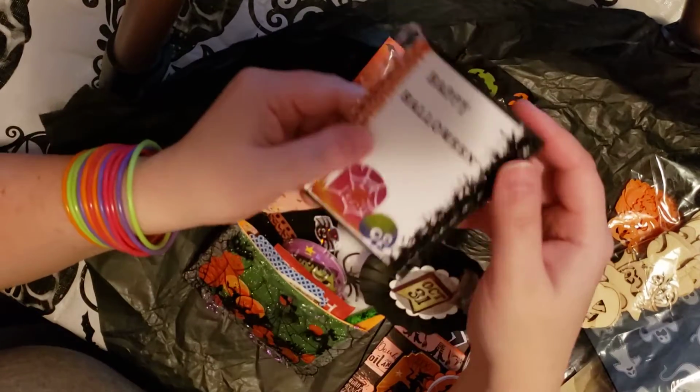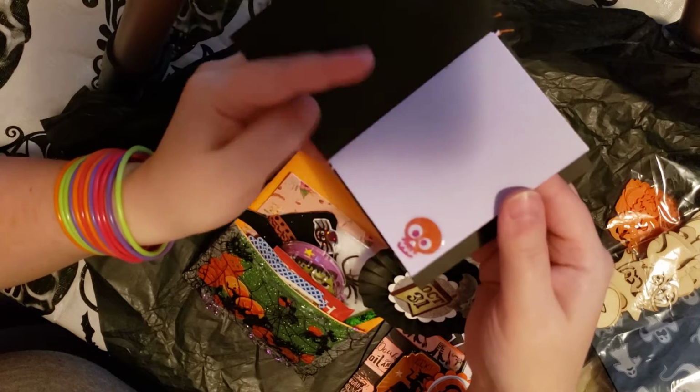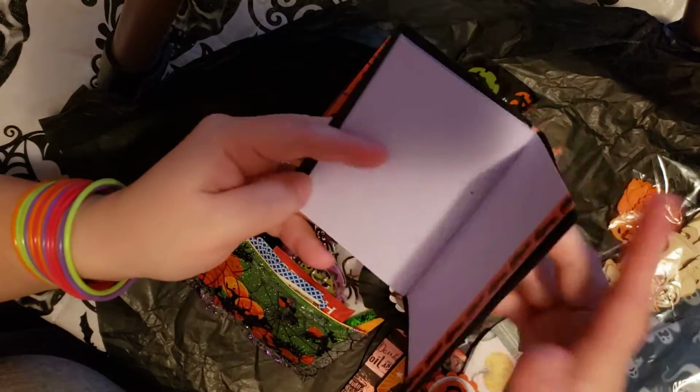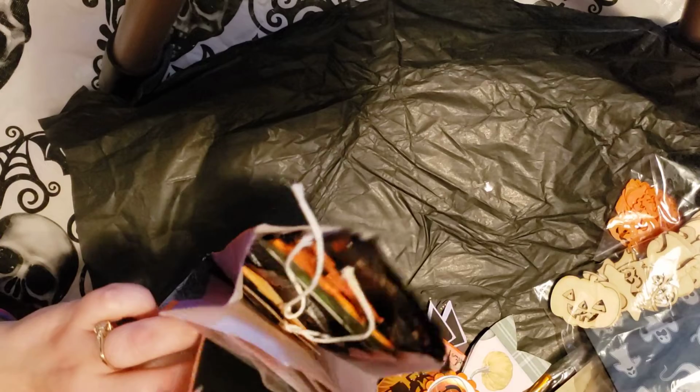And in that pocket, there was also this that she made. Very cute little booklet. I really like it. It's really cute. I love how she decorated it. Very nice.